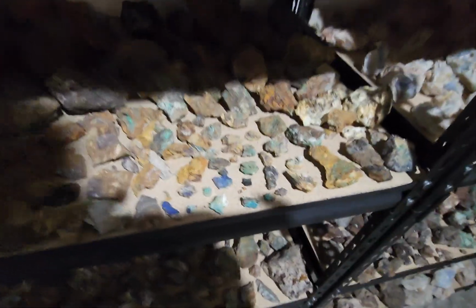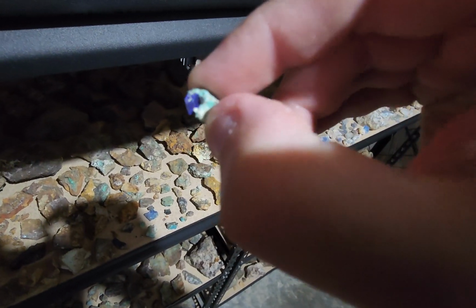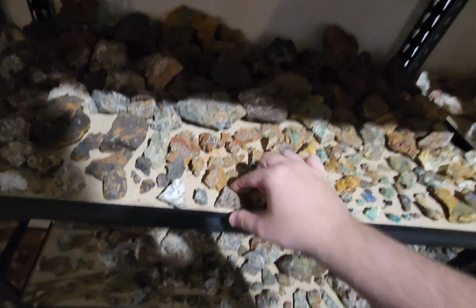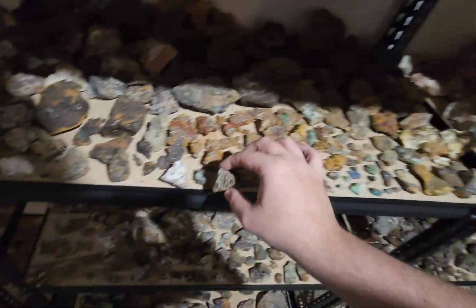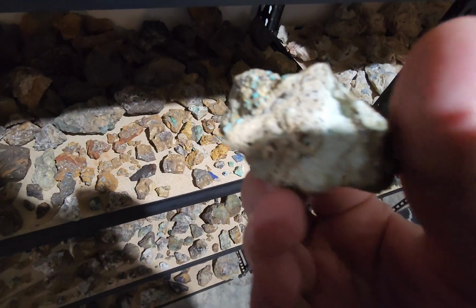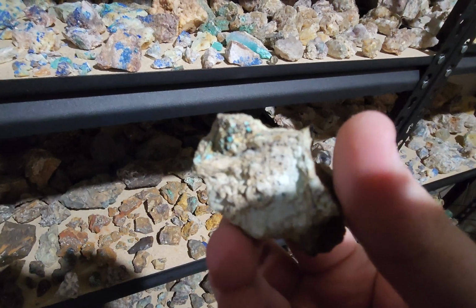Down here is more stuff from New Mexico, more azurite and malachite. Really nice azurite crystal right here. It's tiny, but it's perfect, and I love it. Got some smithsonite. Not as pretty as the Kelly stuff, but, you know, still smithsonite. It's fun. Candy apple colored. Some even rosasite, which is a zinc copper carbonate. That's these little green spherules here. Camera really does not want to focus today. Okay.